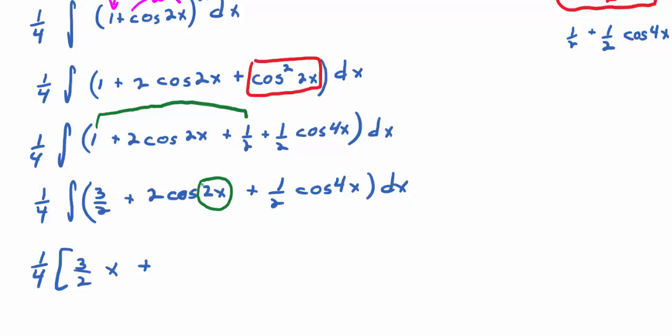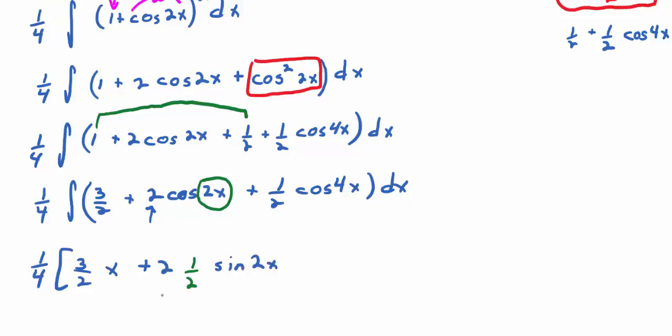When the argument on a trig function, or an exponential function when the exponent, is like 2x or something times whatever the variable is, then when you integrate it, you just multiply out front by 1 over that 2. You're basically reversing the chain rule when you're using U substitution. So we're dividing instead of multiplying. So multiply out in front by 1/2, which is the same as dividing by 2. And so we get 1/2 out in front. And then what's the integral of the cosine? Sine. So it'll be sine 2x.